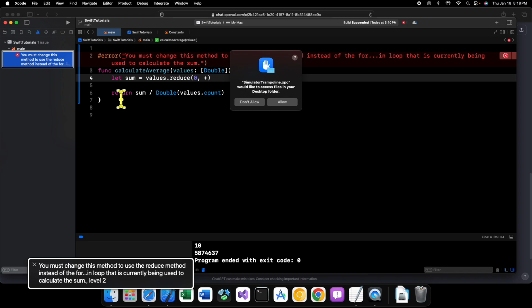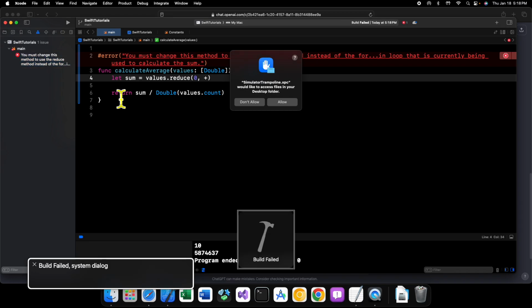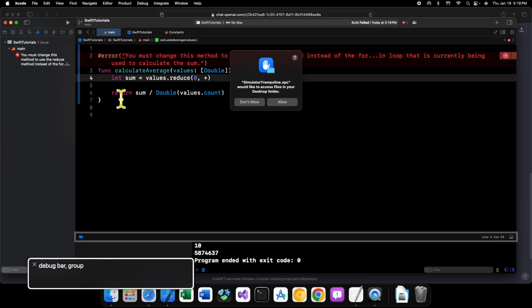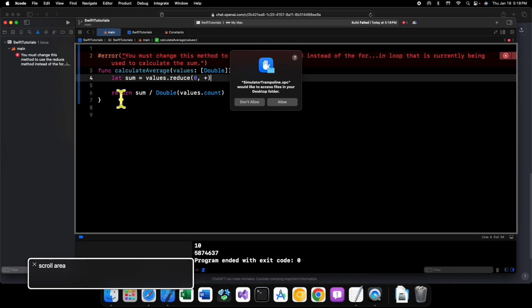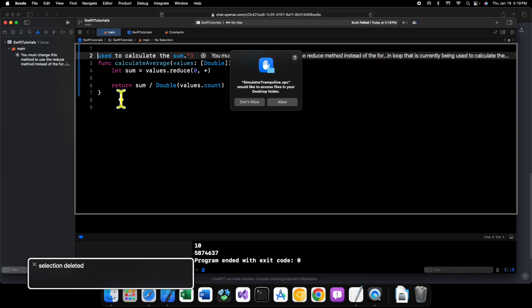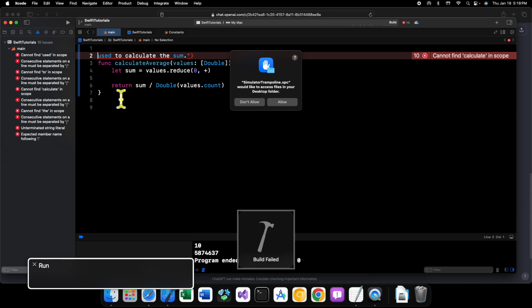So if we try to build our code, we can see build failed because we're trying to build it with an error, and of course with an error we can't do anything. So let's go into our main Swift, and we can get rid of our error directive, save it, run it, and we still have our build fail.